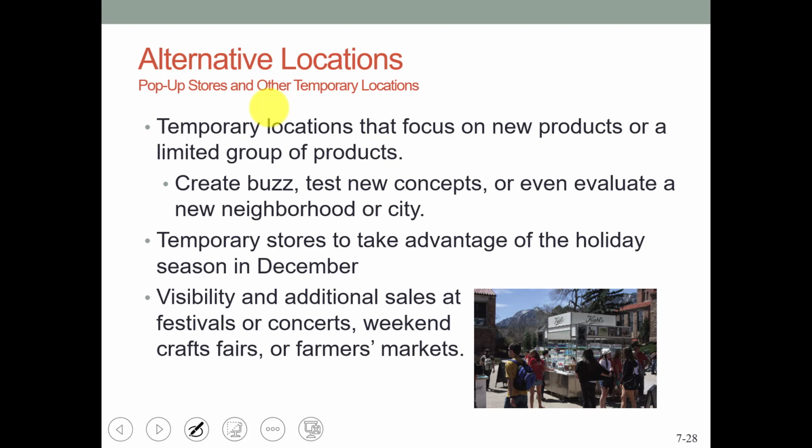Now, when we talk about temporary locations, mostly they are designed for a certain purpose. And the purpose in this case, in your book, says that, for example, you're launching a new product, so you start a temporary store in the middle of a shopping mall or in the middle of a street or an upscale area to create what? To create a buzz. So you create a buzz, you want to test new concepts, you want to evaluate customer response to your product in that area. You would need a temporary location.